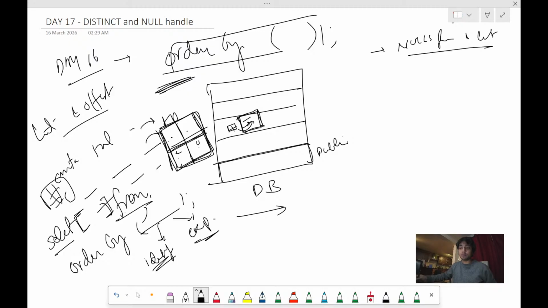So how it comes, let me tell you. When you run the from statement, it brings all the columns A, B, C, D. It brought A, B, C, D, but the user wants only A and B, not C and D, right? But columns C and D are also available. It's just a virtual table you are creating on top of this virtual table that is visible to the user. It's the A and B columns, but C and D are there, they're just not visible to the user.